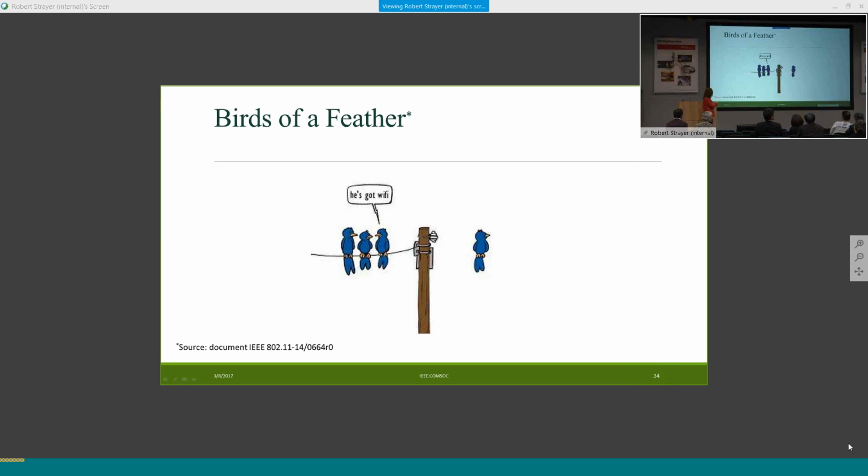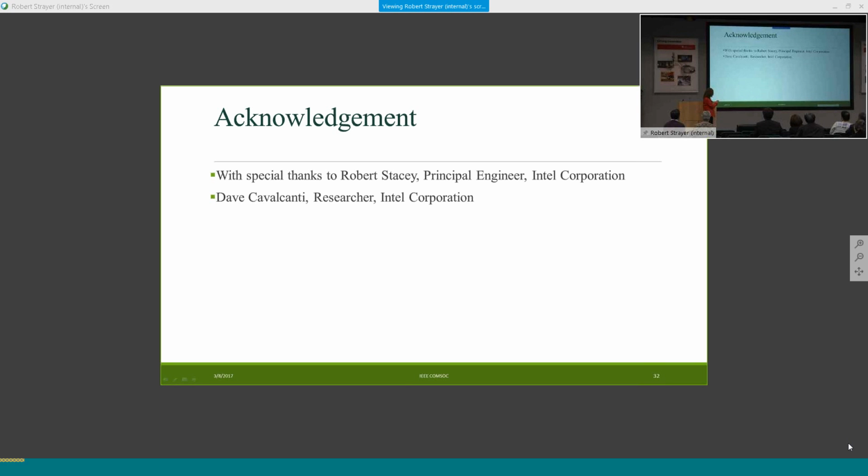And now that I went there, I remember to actually acknowledge my colleagues. Robert Stacey, I don't know if you have his book. He has written the Wi-Fi 11n, 11ac book. Another colleague I had was Eldad Perahia. He left Intel. They wrote this book, and Dave is also a ZigBee person that had some of this information from the work that compares ZigBee versus this Wi-Fi.